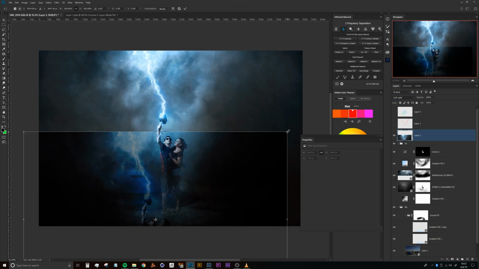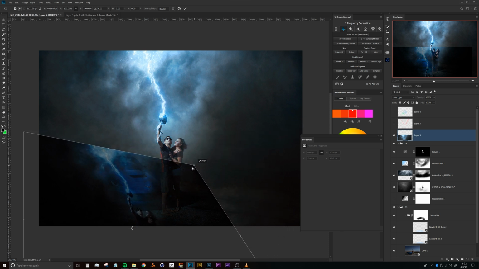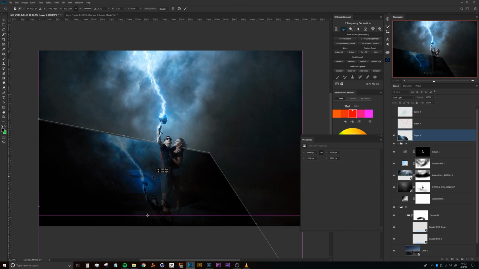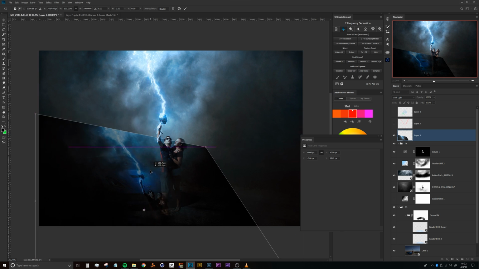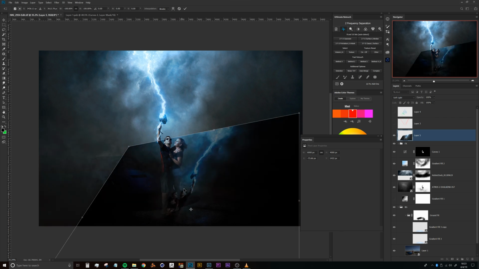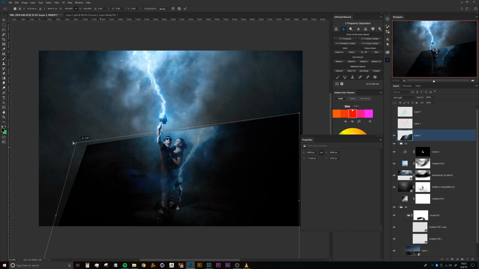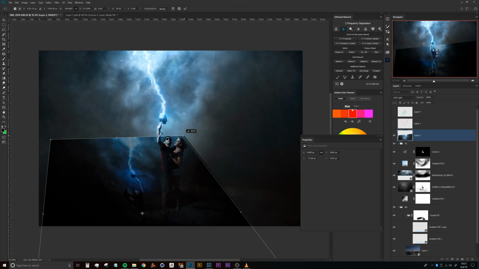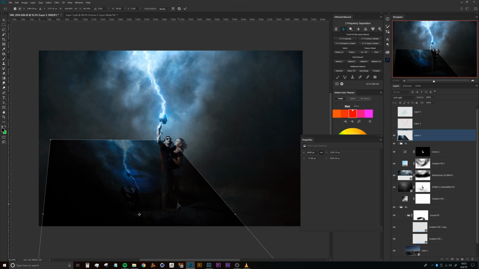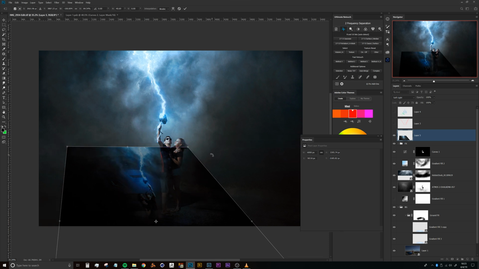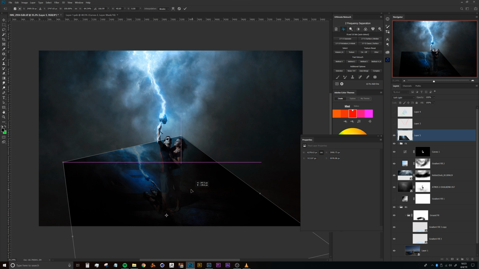So what we'll do is skew this image a little bit. How I'm doing this is pressing Control or Command and then clicking one of these corner anchor points on the free transform, and we're just going to warp that around. It doesn't need to be too crazy. Maybe we'll flip the image horizontal, which means we can warp that the other way. Just see if we can get that to work well with the way that the vehicle is actually positioned here.